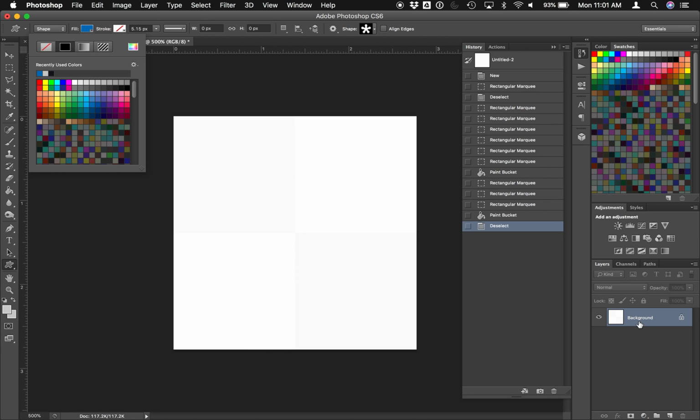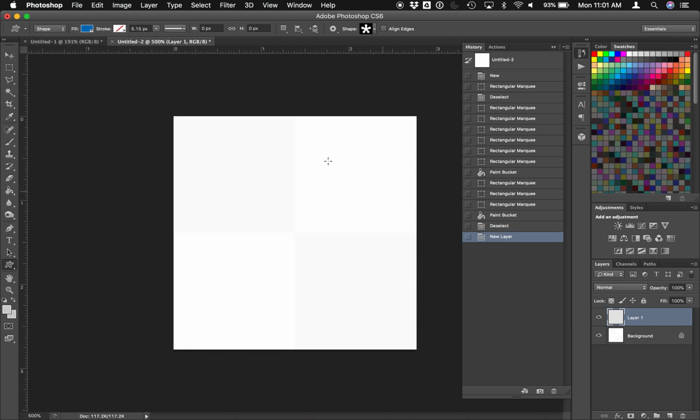I'm going to create a new layer down here. Now, by default, it usually just automatically creates a new layer when you start drawing shapes. But I'm going to specify a new layer just in case. You can see our fill color for that shape is blue. The stroke, which means the outline, is none or nothing. And that's what I want as well. And then I'm just going to drag out a blobby shape.